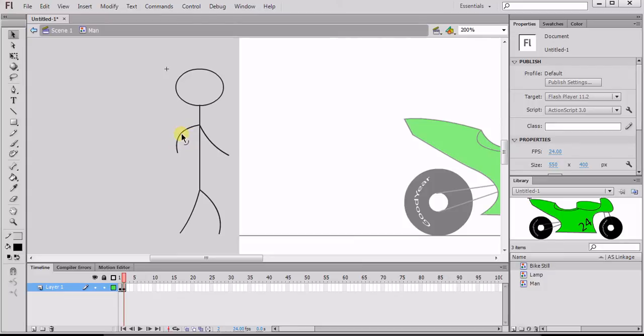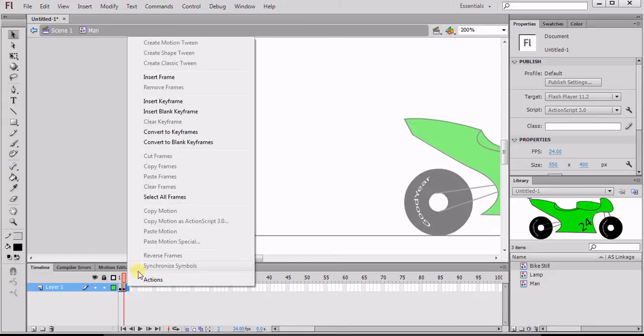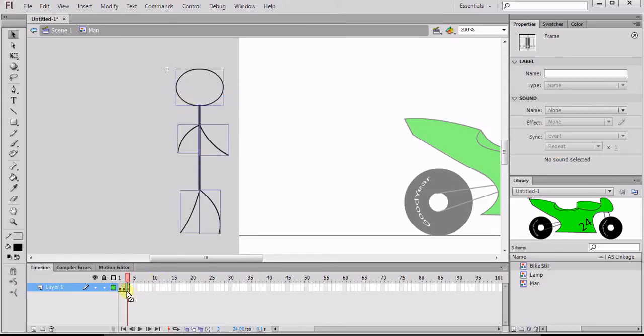This one's getting a little bit curved, so I'm going to click again to straighten it up. Now we can see we have frame 1 to frame 2. Now let's do one more insert keyframe here.